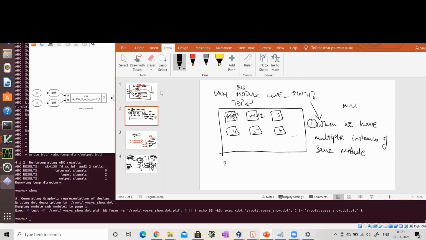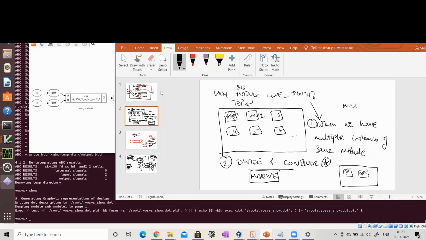Or this is one reason. Okay, this is not the only reason. Our second reason is we want to do a divide and conquer approach. Let's say your design is very massive. So this is used in massive designs. Let's say when you give this massive design to your tool, the tool is not doing a good job. So instead of giving the entire massive design to the tool, you give one portion after another to the tool so that it writes out a very optimized and sweet netlist to you, and then you stitch all these netlists together at the top level to get the best possible netlist.